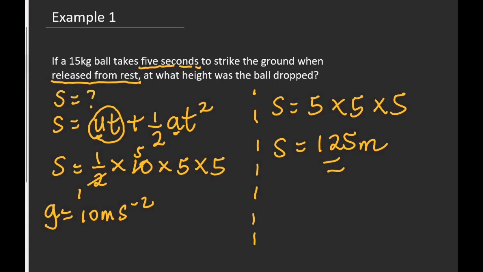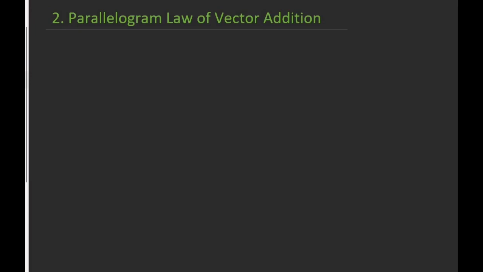The second formula we need to know, or the second aspect before you take your JAMB, is the parallelogram law of vector addition. I'm sure you already know how vectors work. We know that a vector has both magnitude and direction and is quite different from a scalar. So, if this is my vector, let the magnitude be 15 Newton. If the direction is due east, then this is a vector. We can see that it has magnitude and it has a specified direction, which is due east.